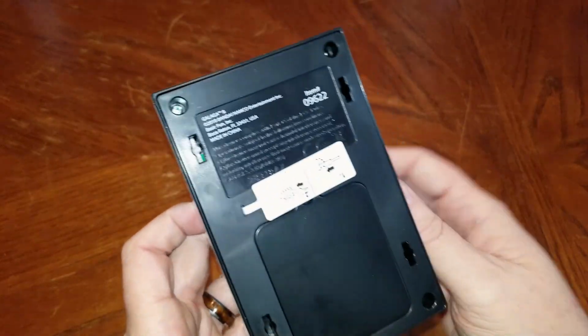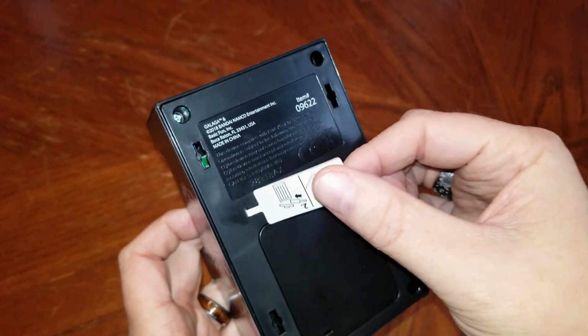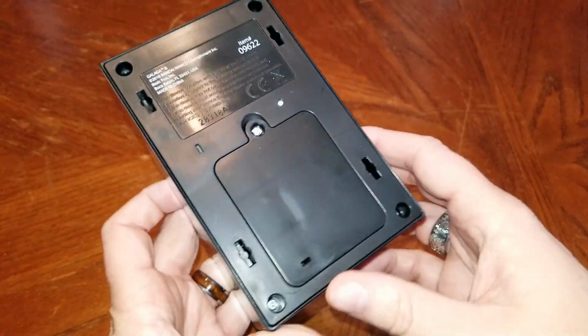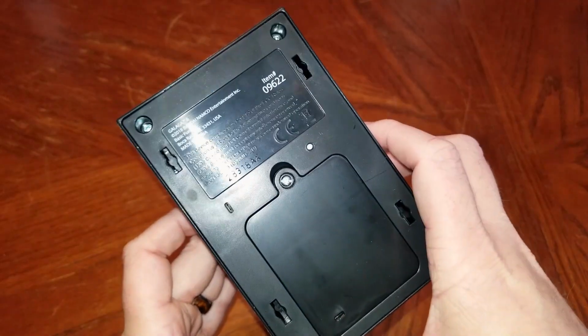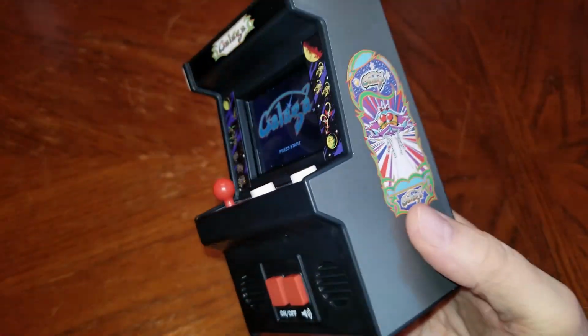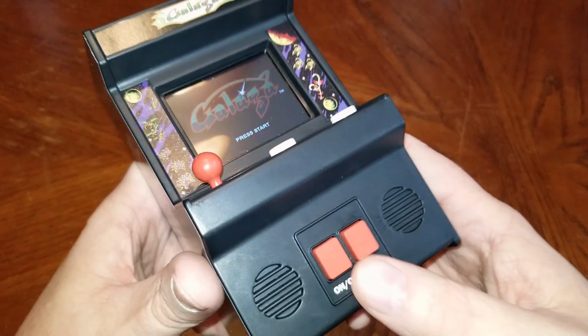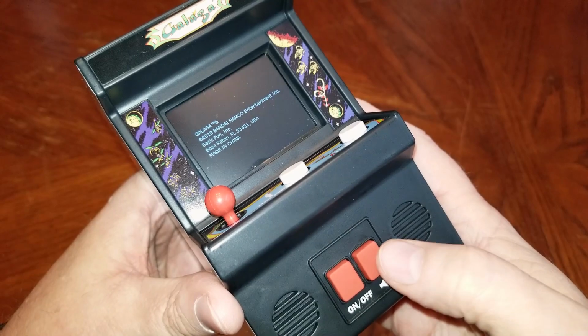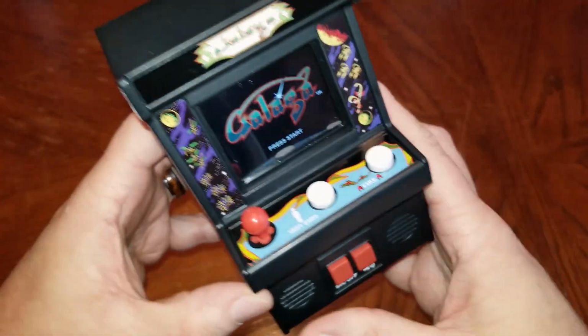The first one that I noticed and love about these is that they include a battery. So pulling that out will take it out of demo mode. But yeah, batteries are included, whereas you have to put 4 AAs into the My Arcade. It's a minor point, but one worth mentioning. On these things, of course, you have a power button. You have a volume toggle to go through different levels of volume.